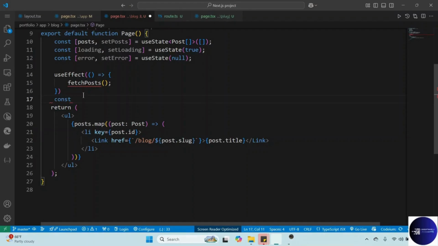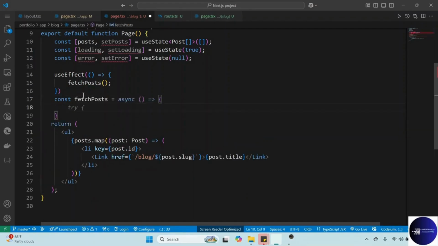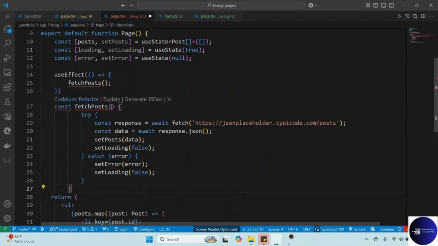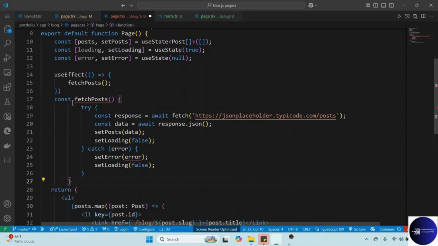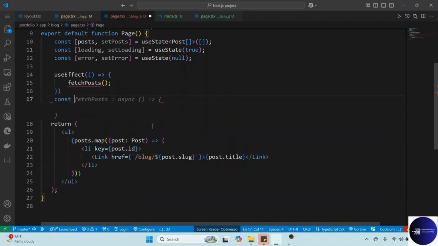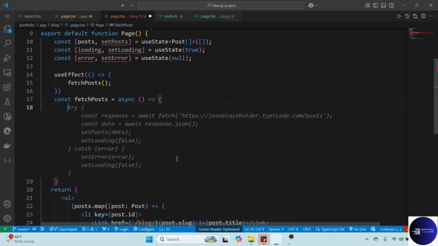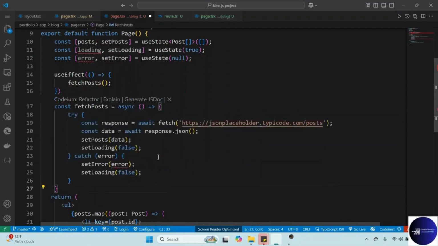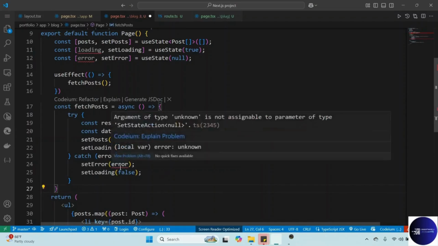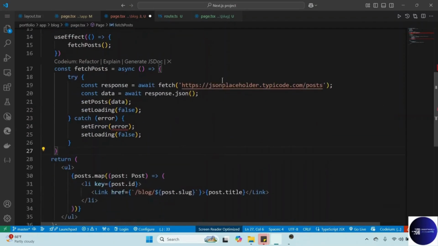const fetchPost, which I have copied here. So we just make the request here. This is a different placeholder.